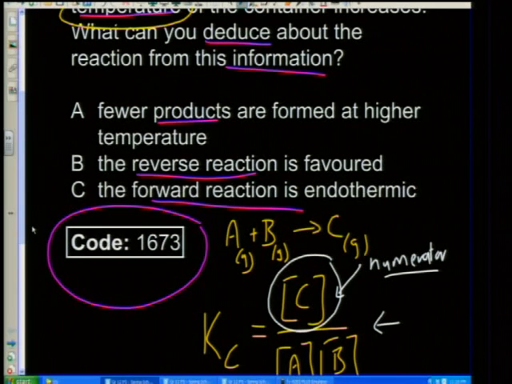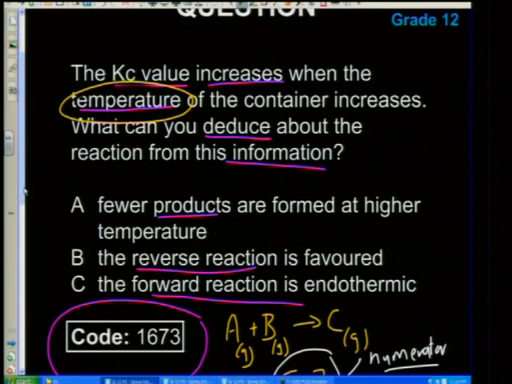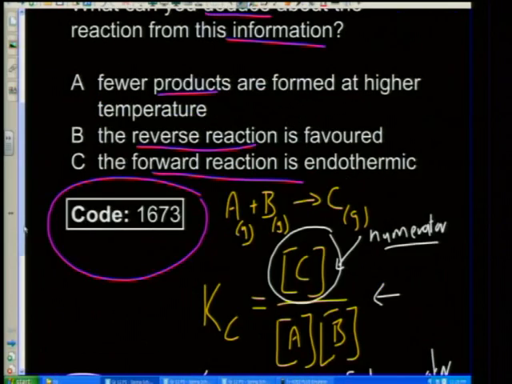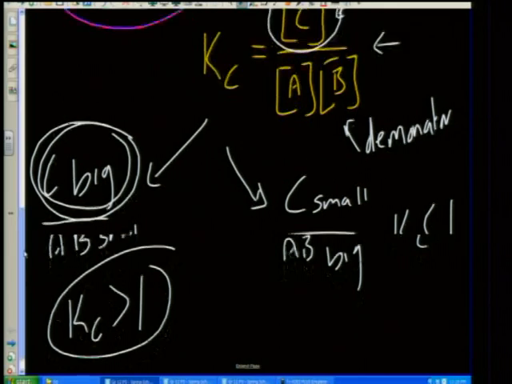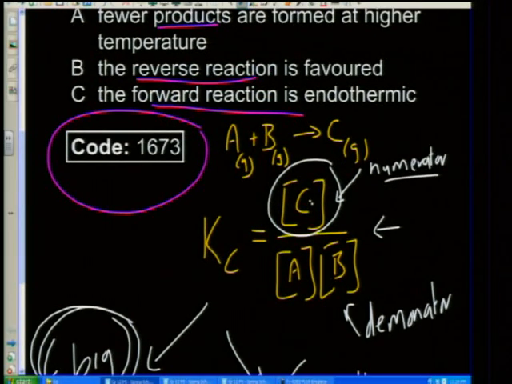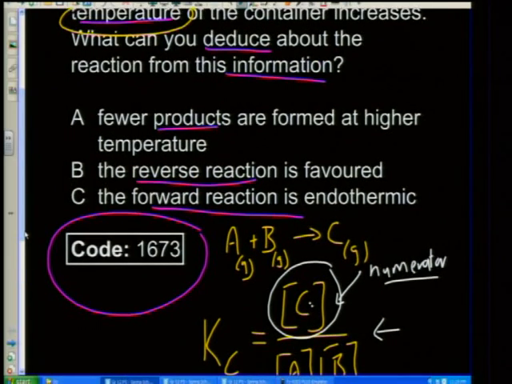What we need to recognize here is that it asks us clearly about the value of Kc increasing when temperature increases. So it gets bigger. If it gets bigger, that means that the C is getting bigger. That means that we're going to get more products. So in this case, we increase the temperature. We must recognize the forward reaction is favored. We're getting more product. And we know increased temperature favors the endothermic reaction. Remember, decreased temperature favors the exothermic reaction.